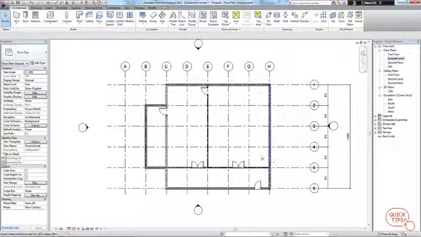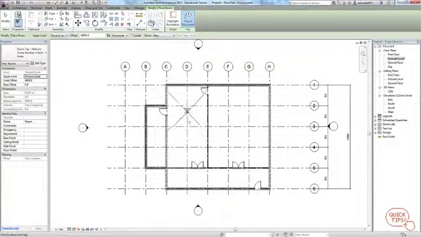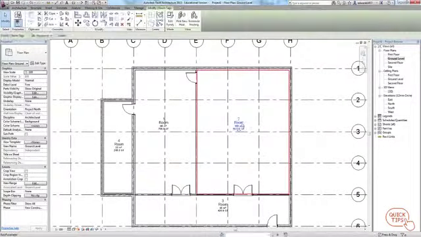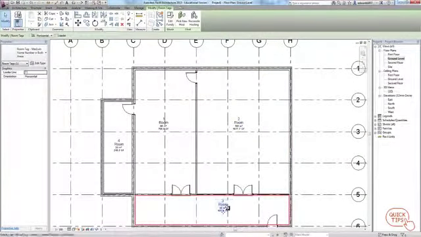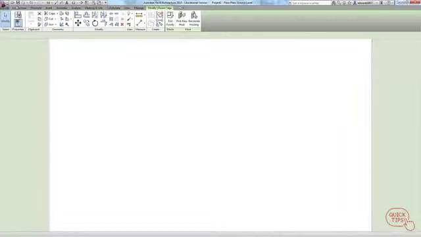We can move on. So now let's add some rooms. Click onto the room tag and tag all these rooms like so. And we'll change the rooms by double clicking, and it'll bring up the editable box, or you can do it in the properties browser as well, properties palette. But yep, change it to hallway, living room, kitchen, and the last one can be an office.